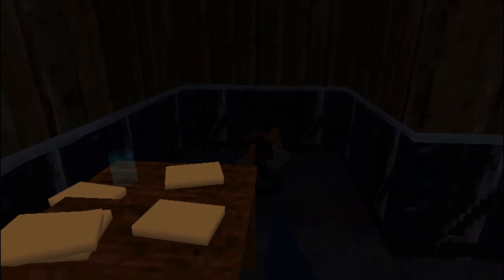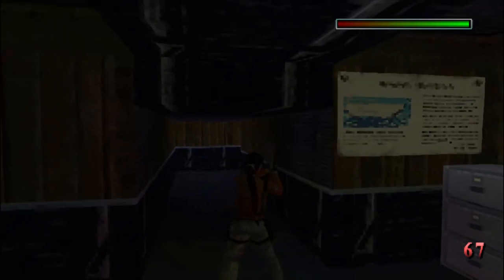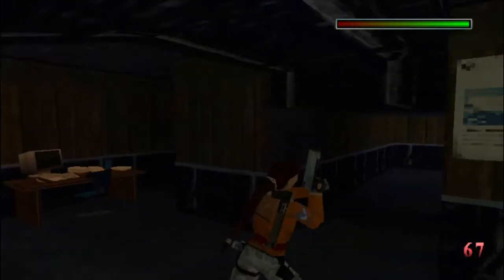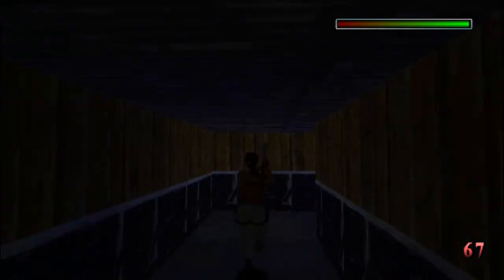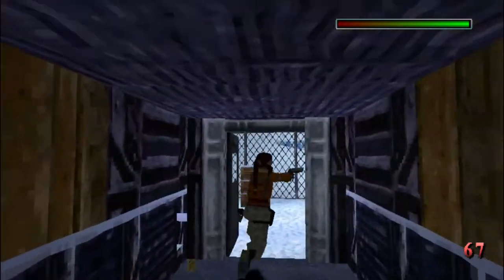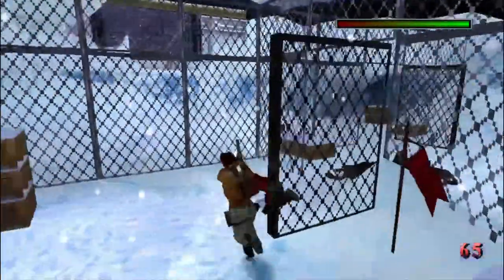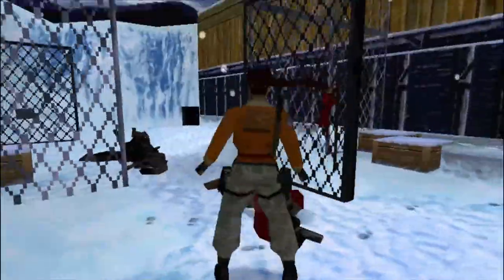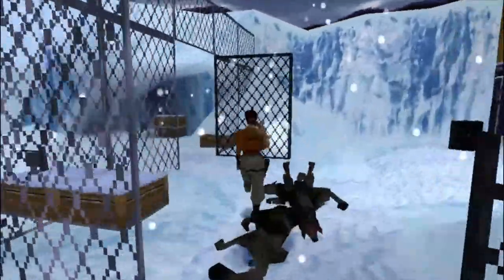get these Uzi clips. Or the Uzi guns rather. So just remember, if you didn't get the Uzi guns in London, that's where you find them there in the corner. Just pick them up. Okay, a bit late to the party. Okay, so he's got nothing on him, so let's go.